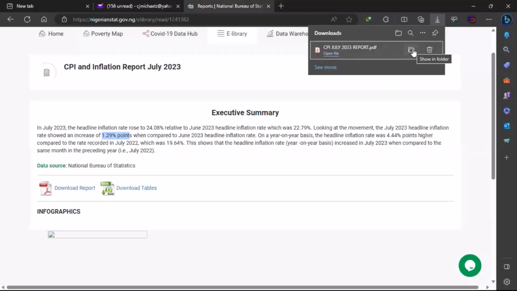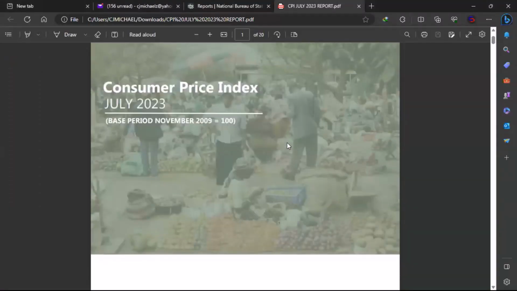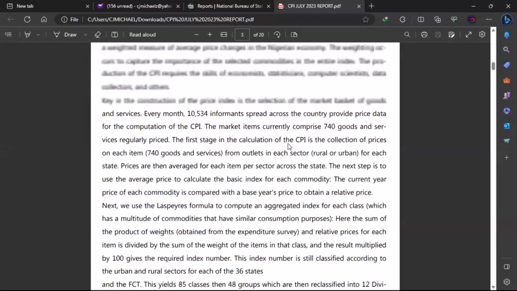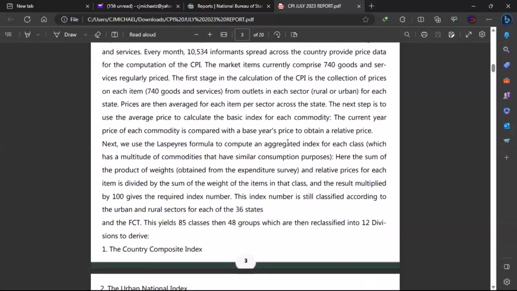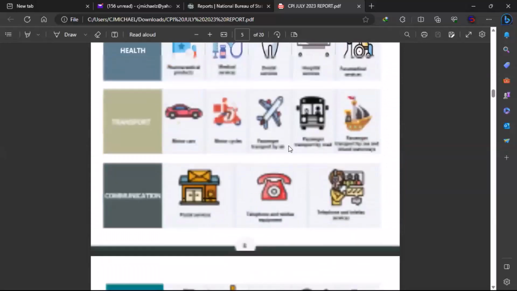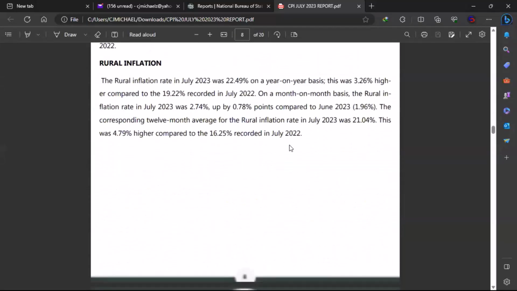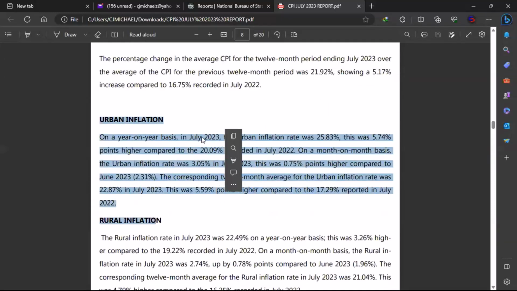Now it has concluded. Let me open it now. This is that document which you have just downloaded. But a good number of this information may not be relevant in what you're doing, except maybe you are a financial guy and you have need for any of them. It's always good practice to go through them to understand them. But for me, having gone through them in the past, I actually have my focus, which is where I'm rushing down to. And my focus is on this angle, which is on the inflation and the CPI.